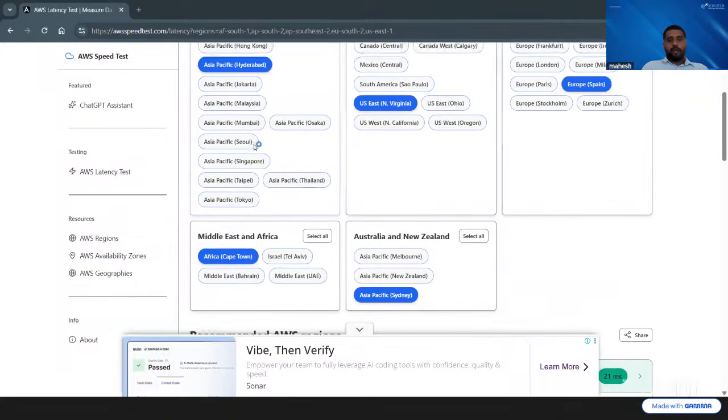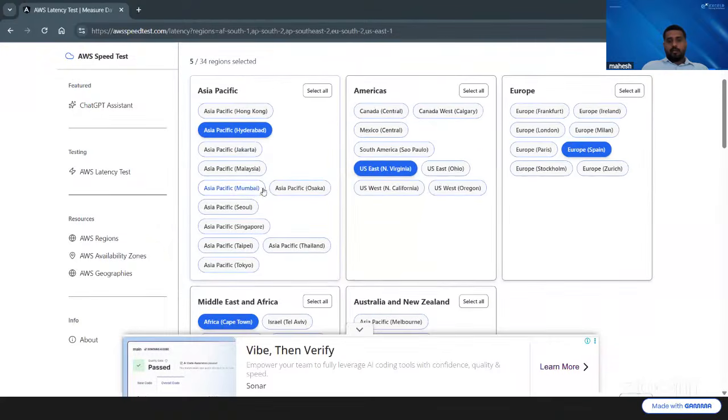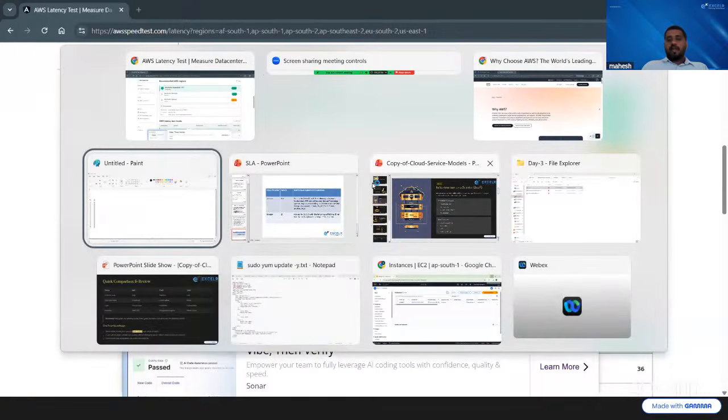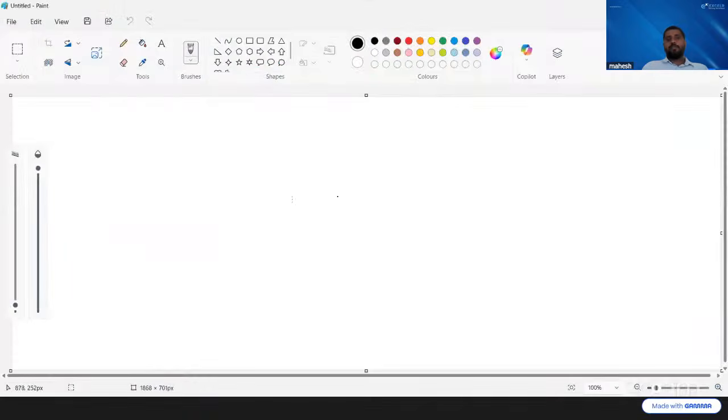See, you can also see Mumbai. We have Mumbai as well. Select Mumbai. Now, when I select Mumbai, Mumbai will come in the second position because I am in India. I am not somewhere across in other countries, right? So now Mumbai will be in the second location. Hyderabad will be in the second location. Hope it is clear to everyone. So that's why, participants, latency is going to play an important role, which is very important as well.